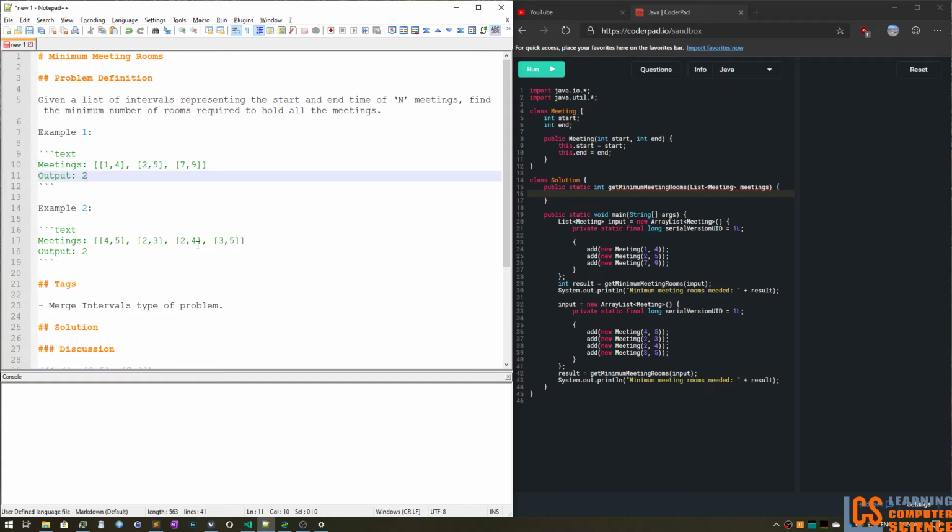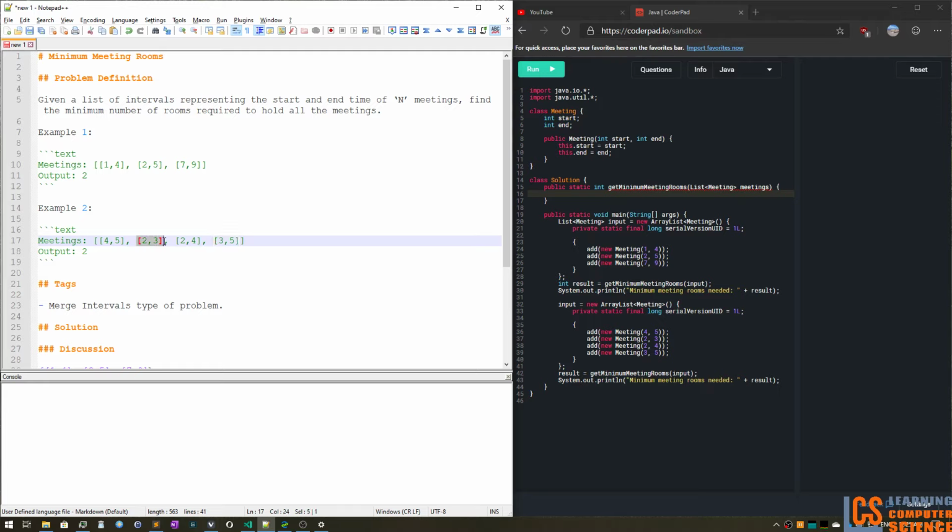So in this case, we clearly have an overlap between the second and third meetings, and we have an overlap between the first and fourth meeting.